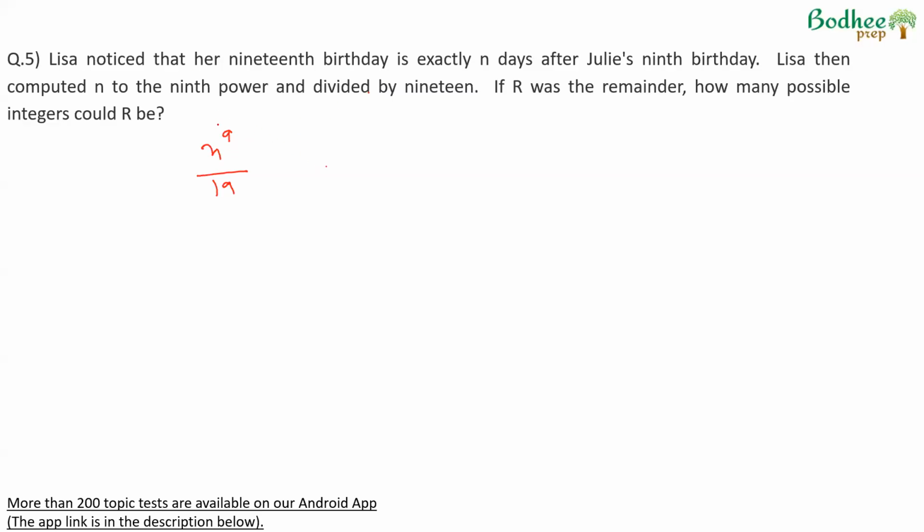So what we can do here is use the Euler quotient. Since 19 is a prime number, the Euler number for 19 will be 19 times (1 minus 1/19), which is 18. We can say that any number which is co-prime with 19, which will be every number because 19 is prime, raised to power 18 divided by 19 gives a remainder of 1.